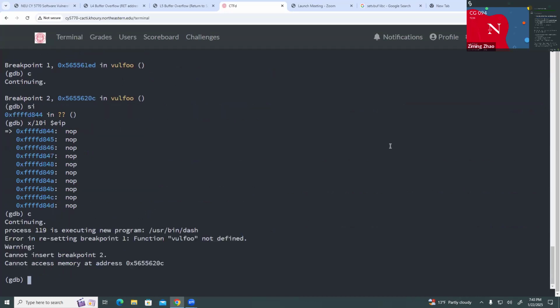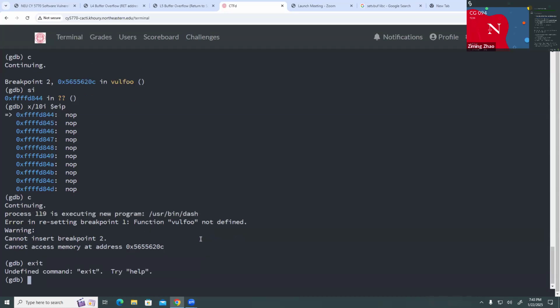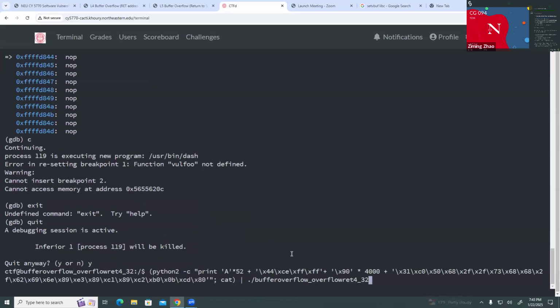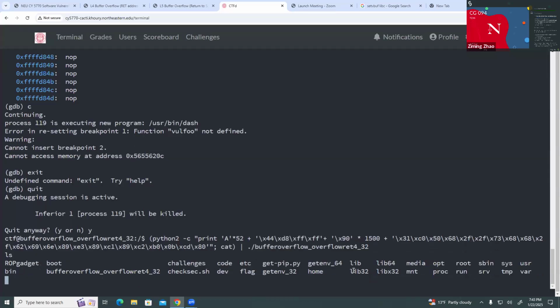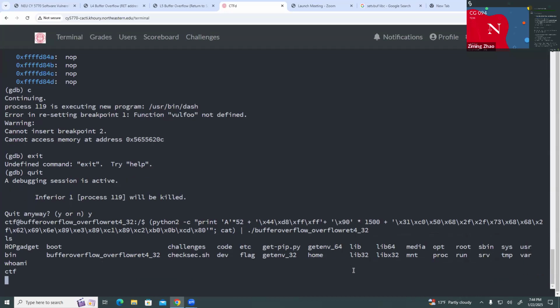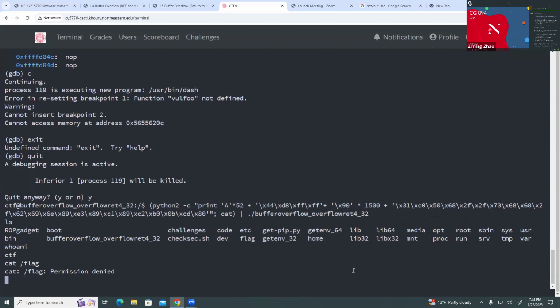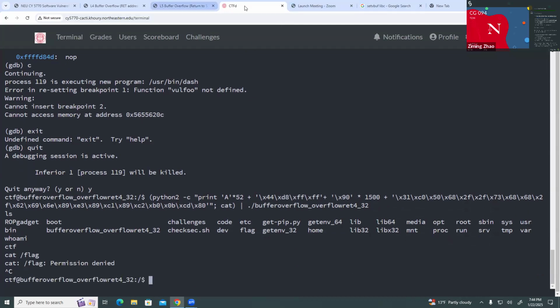If we execute here, technically it will execute a new program, which is SH. However, this is GDB, so it's not setUID. Even if we get that, it will not give us a privilege. That's why we need to do the same thing outside. We find out that this one cannot be too big. If it's too big, it will trigger a segmentation fault. So let's try maybe from D8. Okay, actually it works. However, like I said, this is a simple 23 bytes shellcode. If we do whoami to figure out who we are, we're the user CTF. We still do not have the privilege to read the flag, permission denied. That's why we need the next shellcode, a different one.